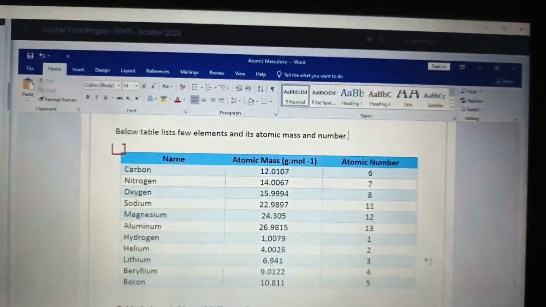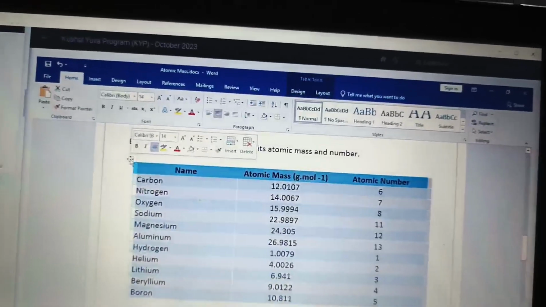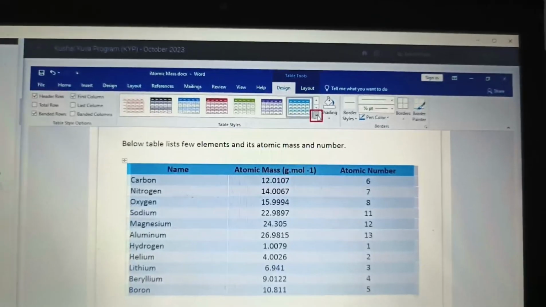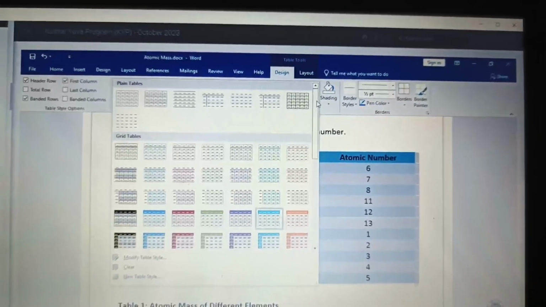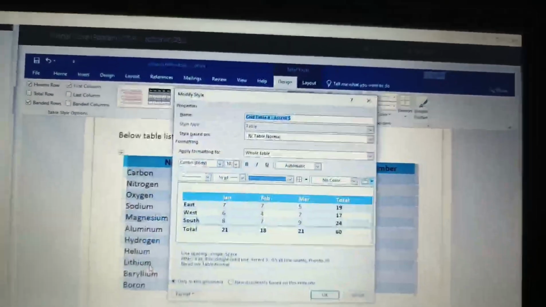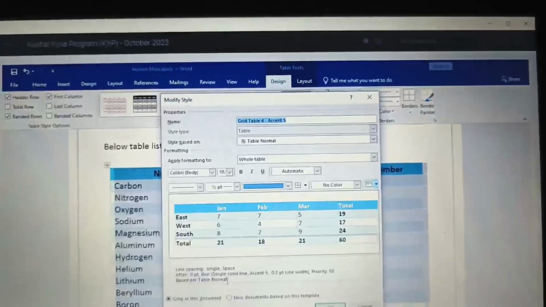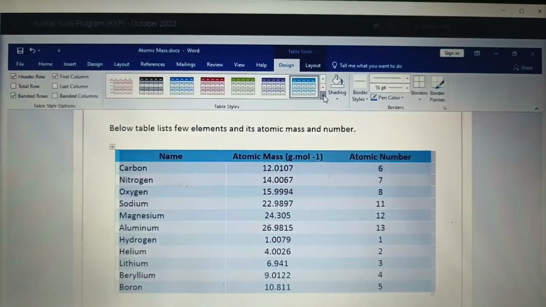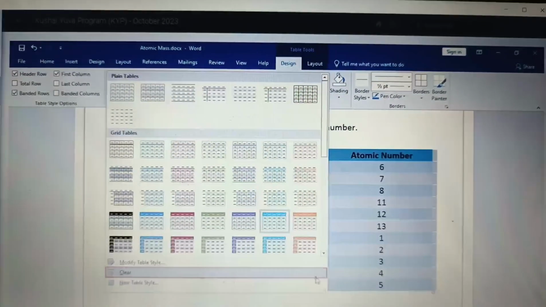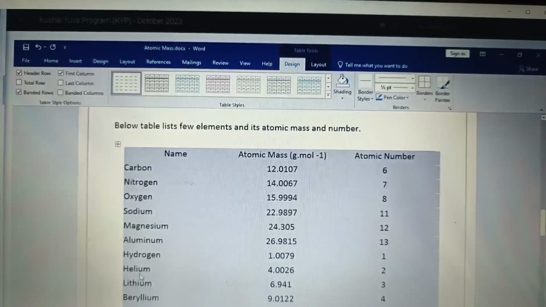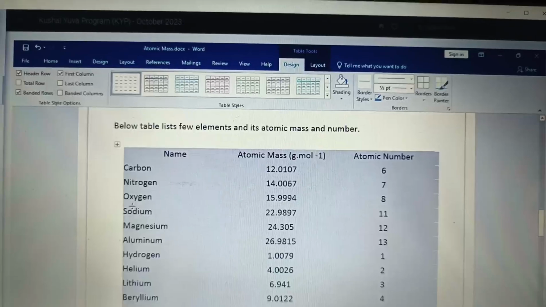What if you do not like the color used in this table style? No problem. Click the More arrow in the Table Styles group. Use Modify Table Style to modify the style. For now, click Cancel as you do not want to modify the style. To clear the style, click Clear. You can create a new table style using New Table Style.